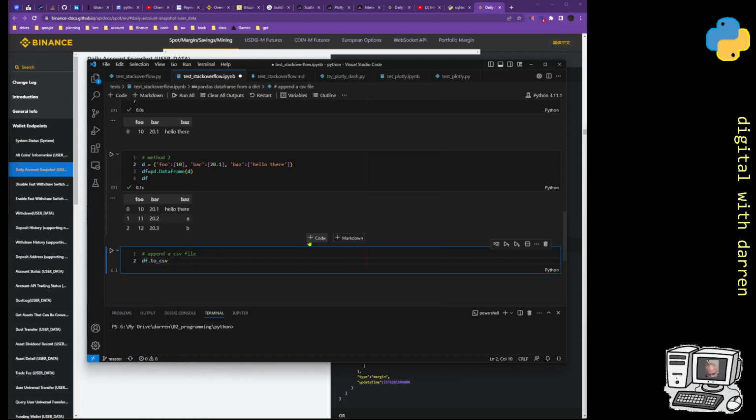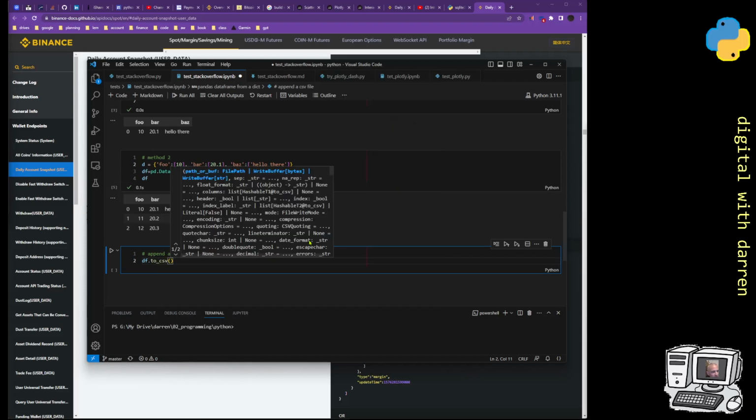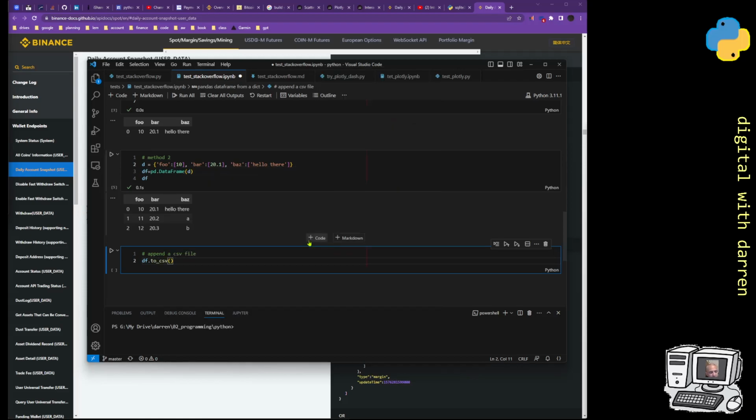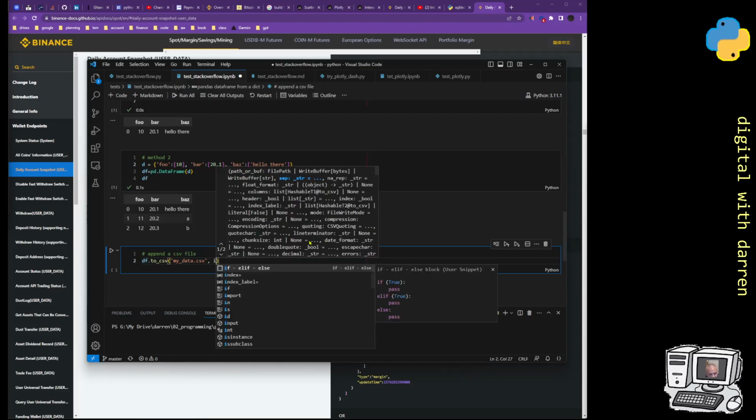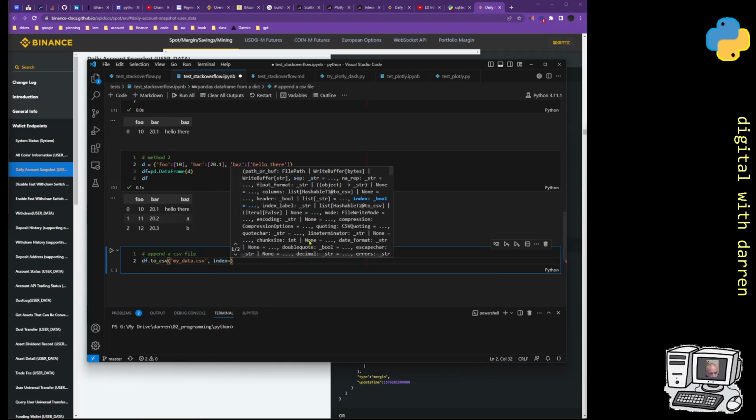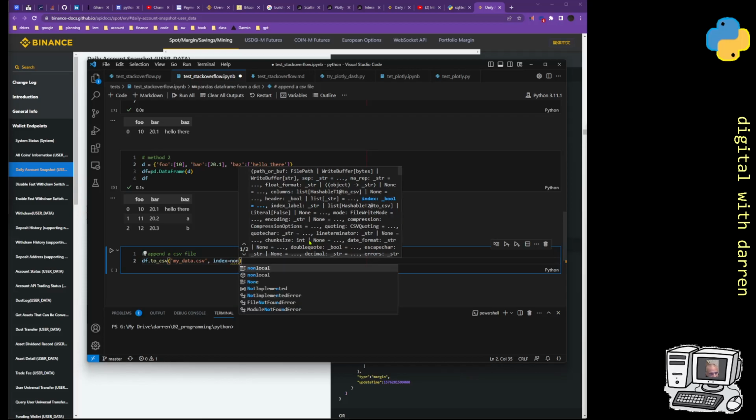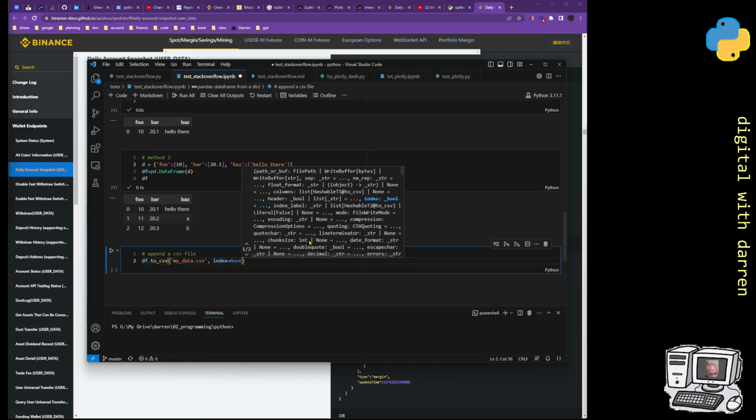df.to_csv, there we go, and then just put in the name of the CSV file, whatever we want to call it, like my data.csv. I think we'd have to do something like index equals None, and also something probably like headers equals None. I've got it up somewhere.